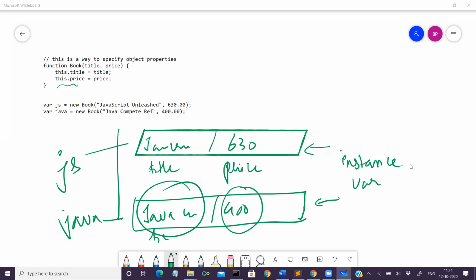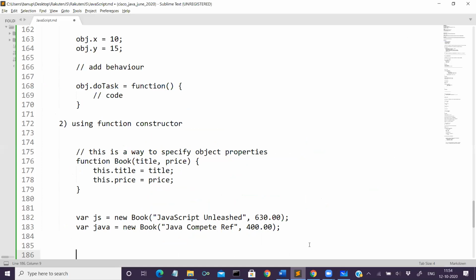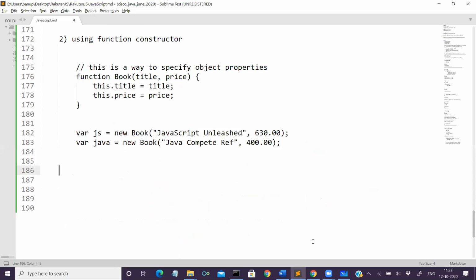Do one thing. Do you have any editors? If you have Sublime Text or Visual Studio Code, it will be useful. Have you downloaded that? Just take Visual Studio Code. It will take hardly a few minutes. Just search for Visual Studio Code on the website. It shouldn't take much time. We'll start coding and then I'll explain with the code.